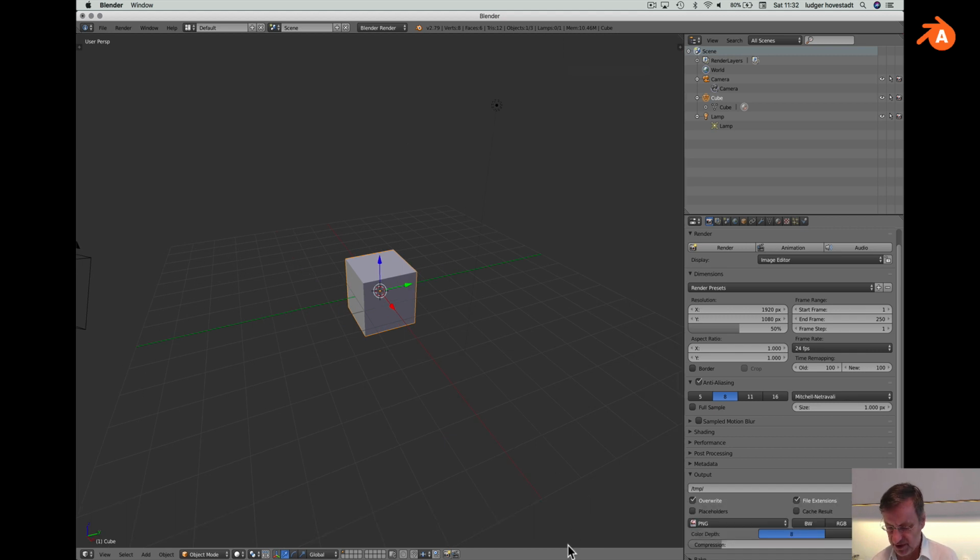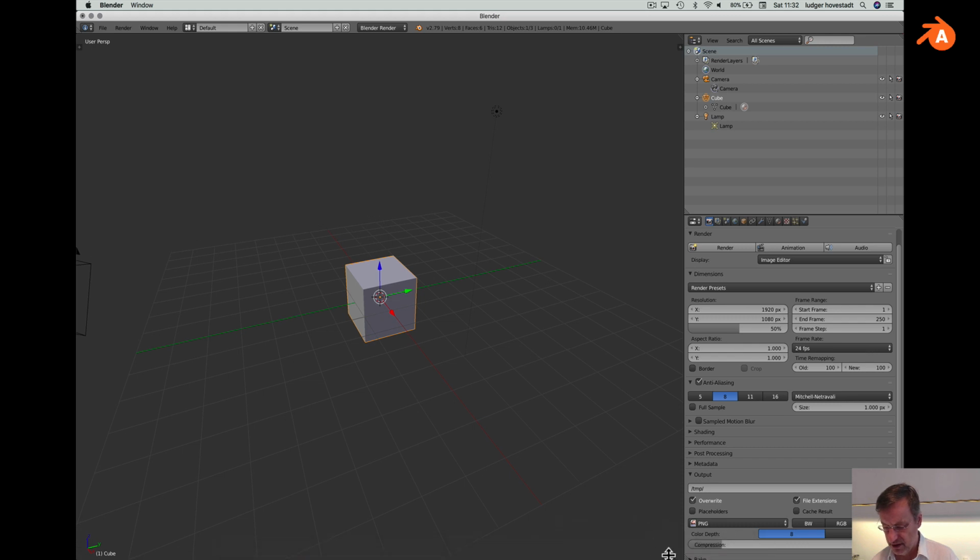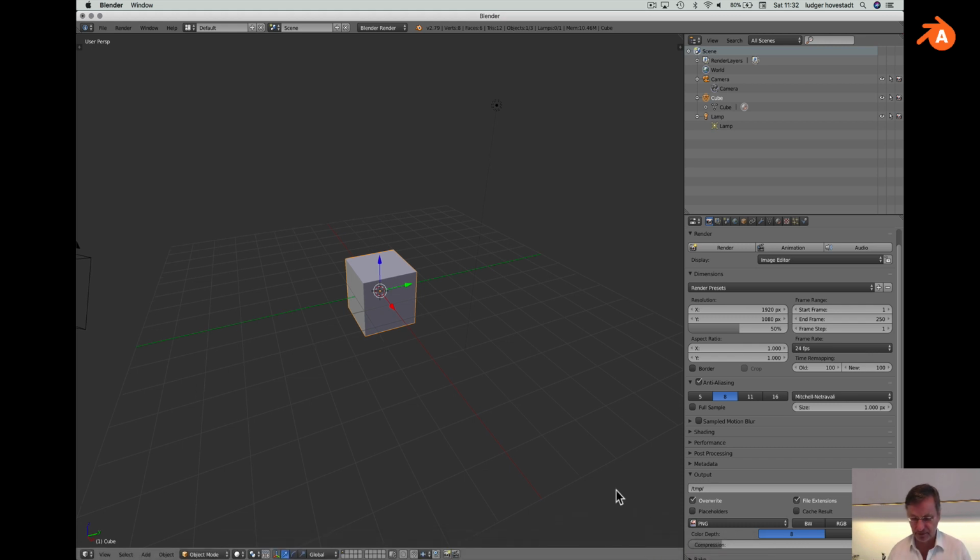We can do the same with the menu here. Open, close, or go here. So we want to be in object mode. We want to go to solid renderer. This is okay for the first.